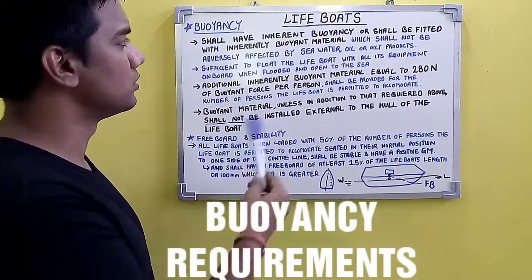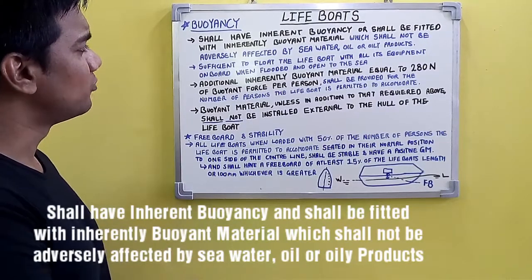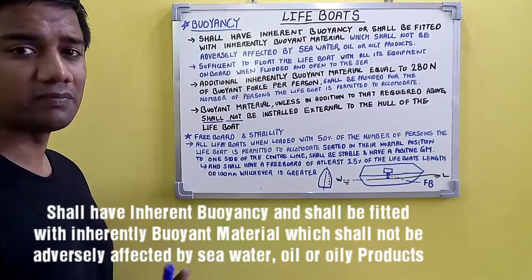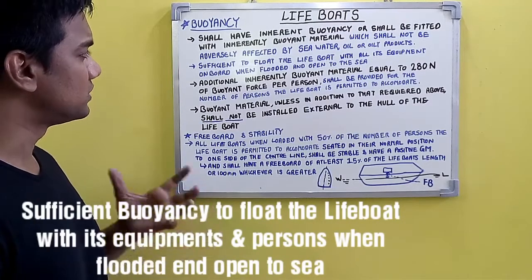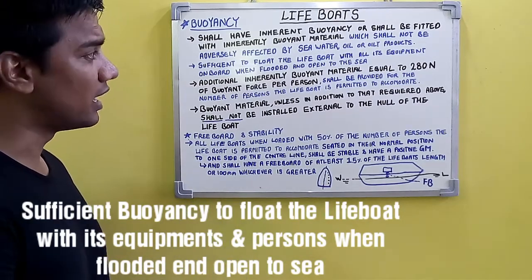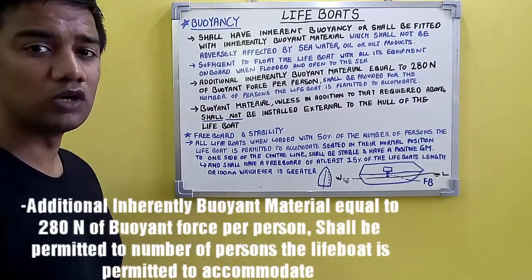Continuing with lifeboats, the buoyancy requirement for lifeboat is as follows. All lifeboats shall have inherent buoyancy or shall be fitted with inherently buoyant material, which shall not be adversely affected by seawater, oil or oily products. Buoyancy should be sufficient to float the lifeboat with all its equipment and complement of persons on board when flooded and when it is open to sea.